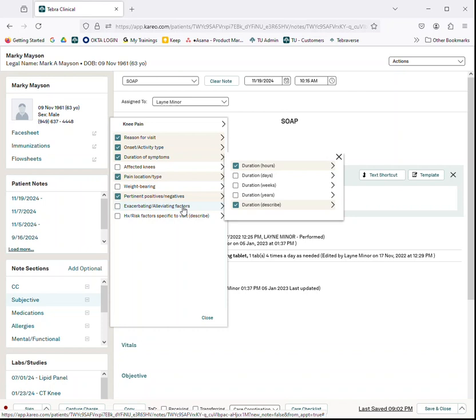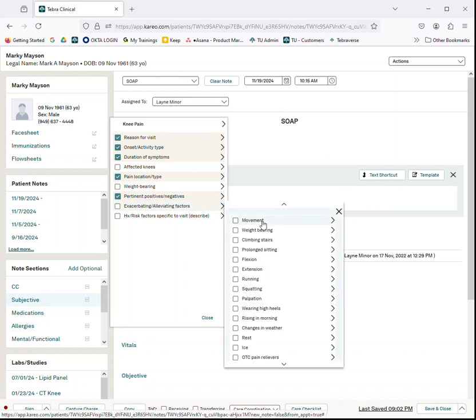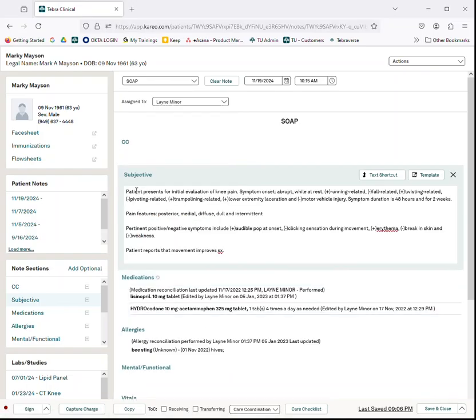So we have lots of different types of pickers. This will never go more than 3 menus out. And based on what you make as your selection, when we say close, it's going to populate here in a narrative form based on all of the answers that you selected in a template.